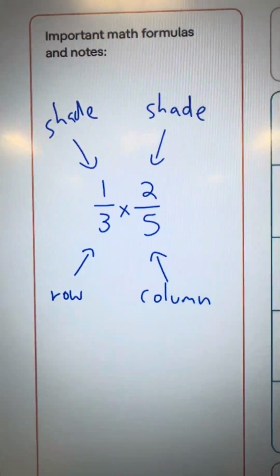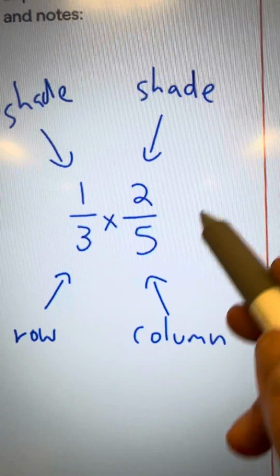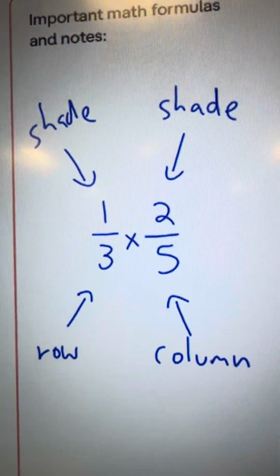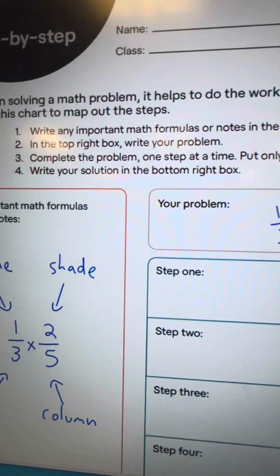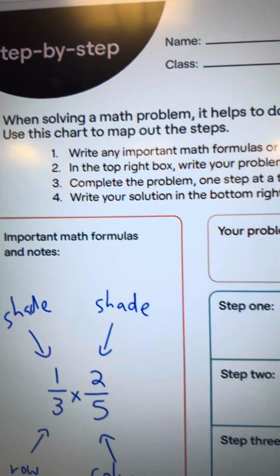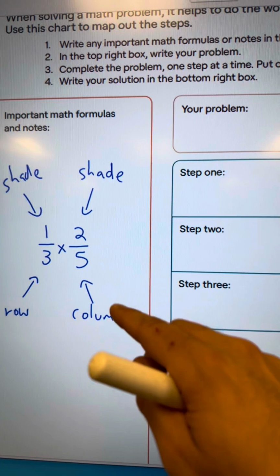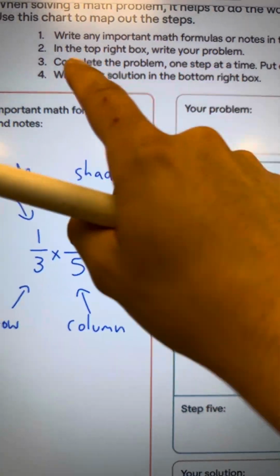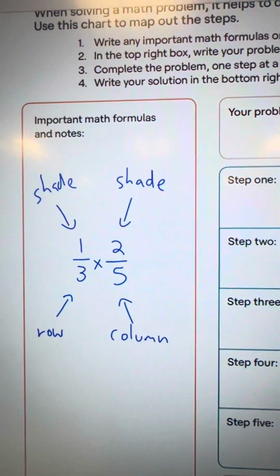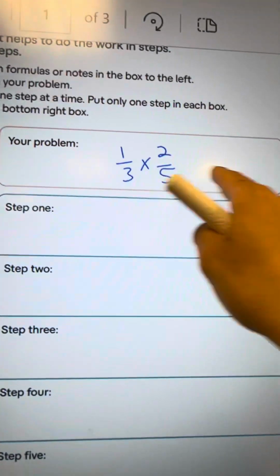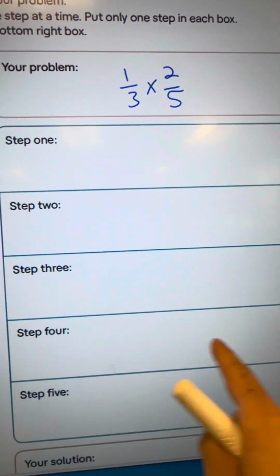I'm going to show you the notes on how to multiply two fractions, like in this example, using a model. So we're going to be using this graphic organizer. It's a step-by-step organizer. And if you're doing this from home, you could just copy this onto a regular piece of paper. You just got to basically set it up as this part to the side, and then you could just make your paper divided up into sections like this.